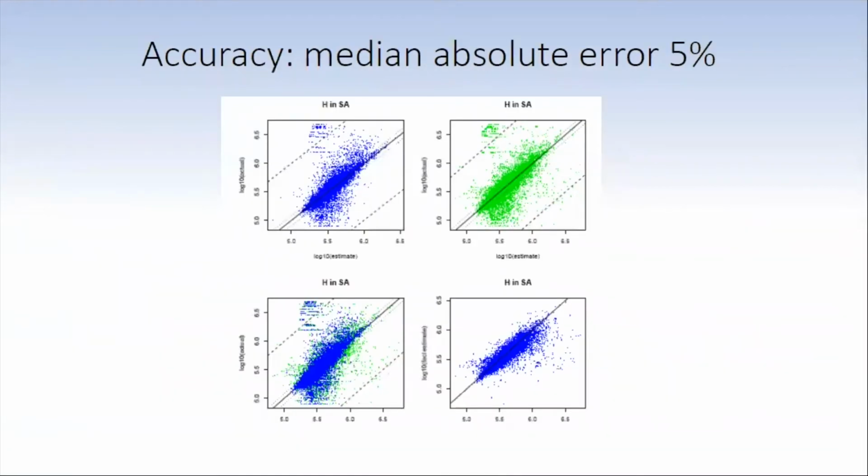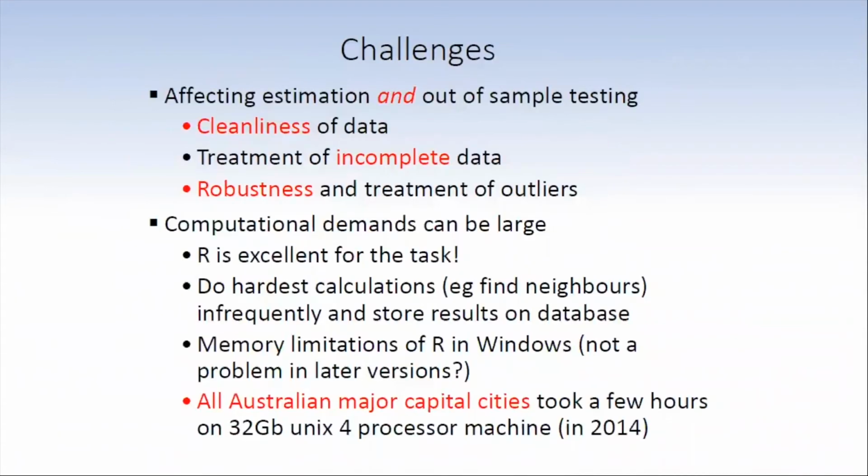Well, we were quite good. The median absolute error was 5%. I won't bore you with the rest of them. I can't change this because I don't have the data to create it anymore, but I can say more if you want. It's fairly easy to get within 10%. It's quite hard to get within 5%. Well, it was at the time, because of course the markets change and become more volatile and less predictable and so on.